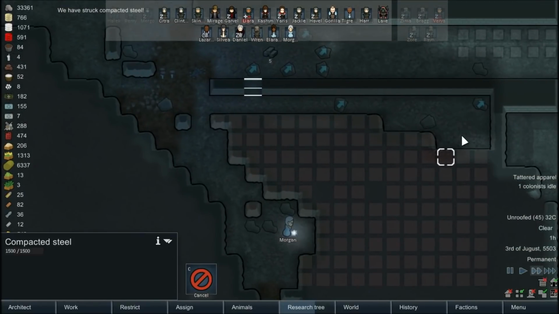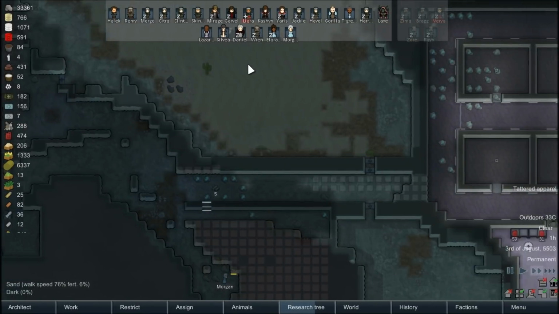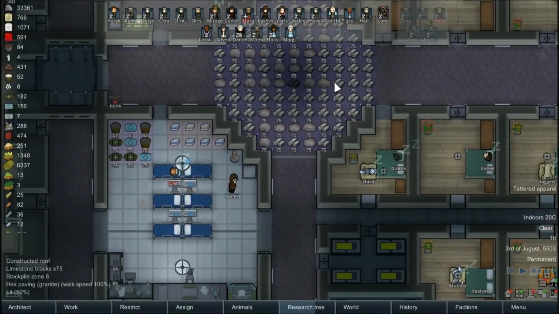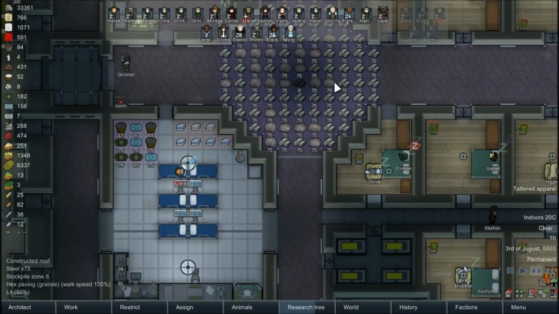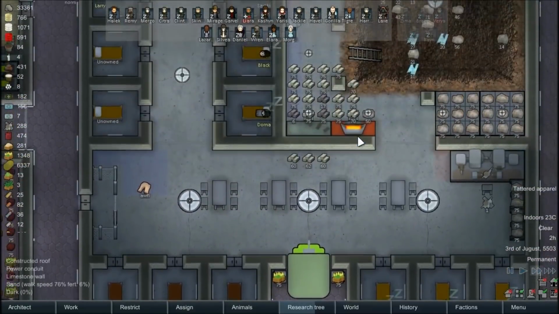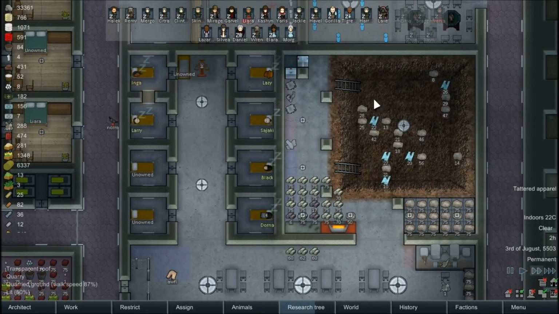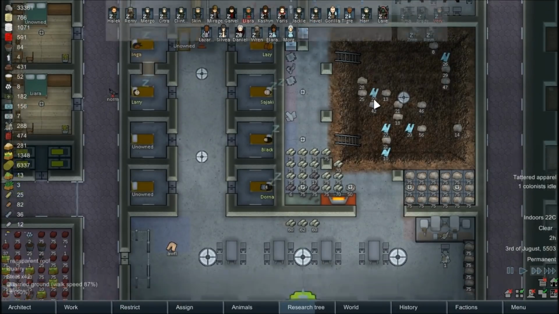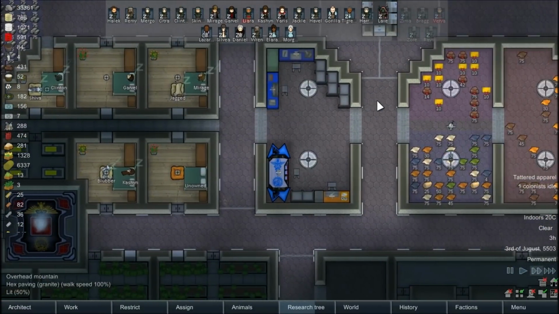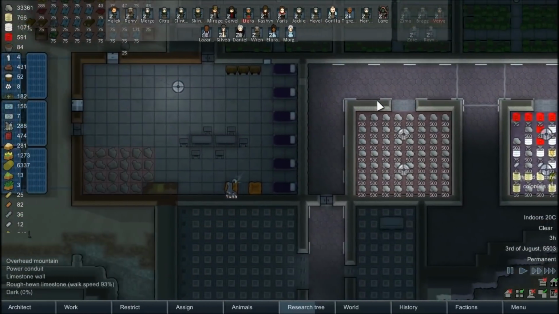Compacted steel, where's that? Right there, okay. Well, it's going to get mined out either way. And let's see, tattered apparel. There's lots of tattered apparel. But our whole maintenance plan never really got up and running. I was never able to craft enough sets of armor to really make it viable, because I needed extras of everything. And I think we only have an extra of like 1 or 2 things right now. So yeah, it never got quite up and running, which is a shame because it would have been really useful.